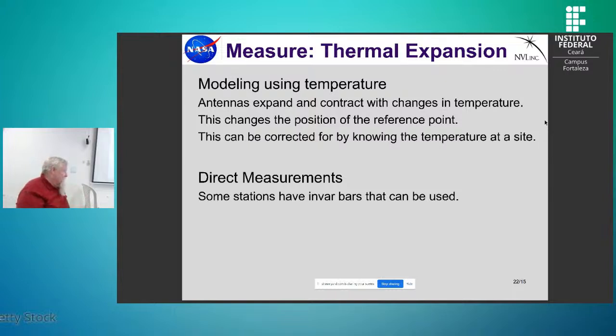There is some concern, not concern, but when the sun heats something, it doesn't heat up instantaneously. There's a lag. It takes a while for things to heat up. So you have to put in a lag of about 6 hours. This lag is useful for daily measurements, but it doesn't really matter if you're comparing an antenna in January and in May.